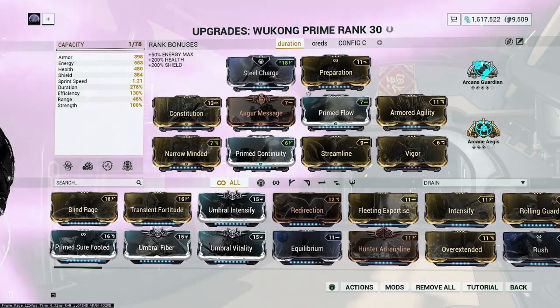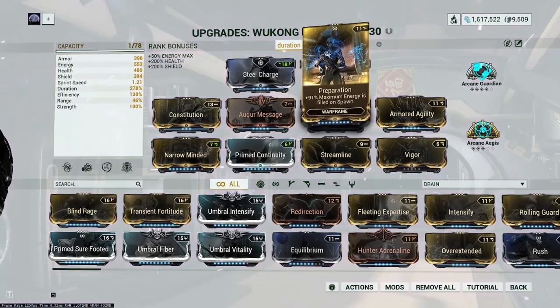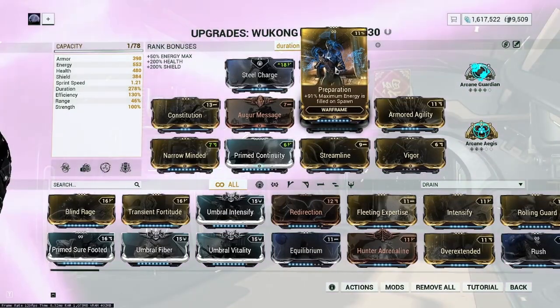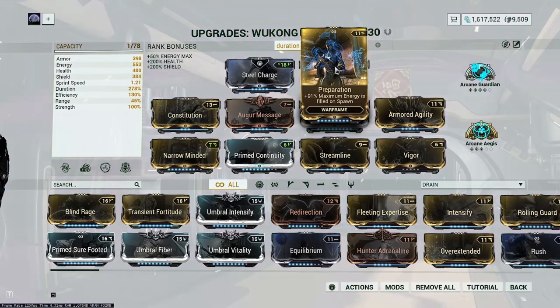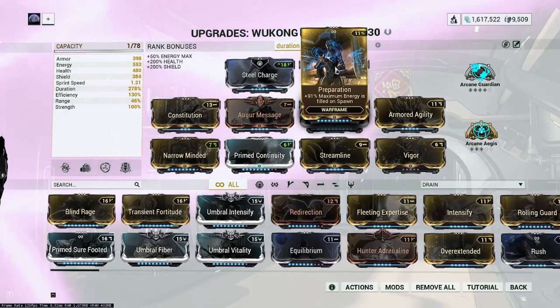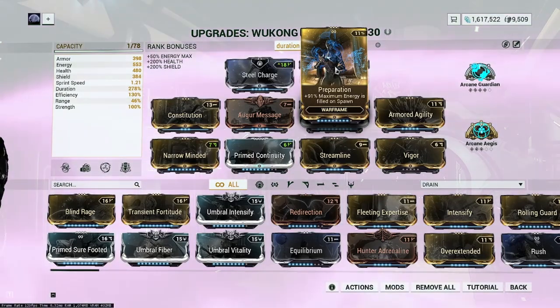What I would say would be quite nice to have is preparation. Just because at the start of the mission, you don't really need to faff around with your operator's Hard Spring and Wellspring. Not that it's a problem. If you're fine with waiting for a couple minutes just to get a bit of energy, that's completely fine. It's not necessary, it is just very helpful.